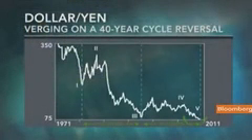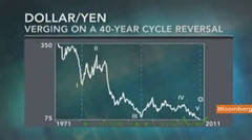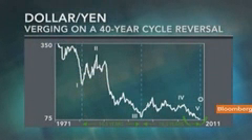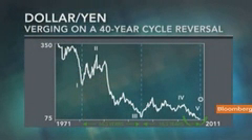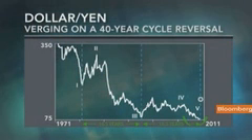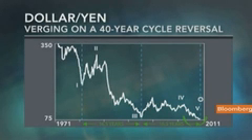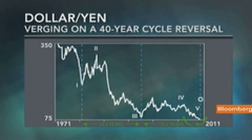So you've brought us some charts. The first one is the US dollar against the Japanese yen, verging on a 40-year cycle reversal is the title. Just take us through this. Well, this is set to be one of the biggest trades in 2012 to look forward to. And this is basically a very long-term chart of the dollar-yen, which will symbolize broad Japanese yen weakness.